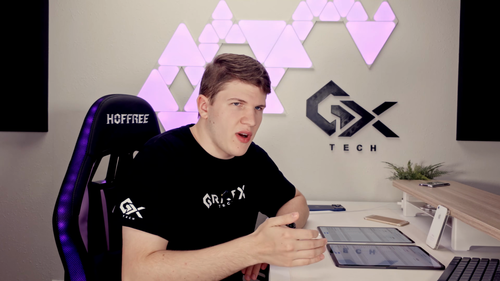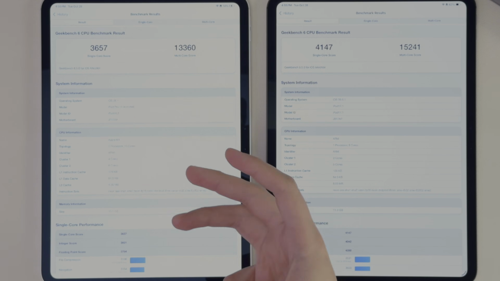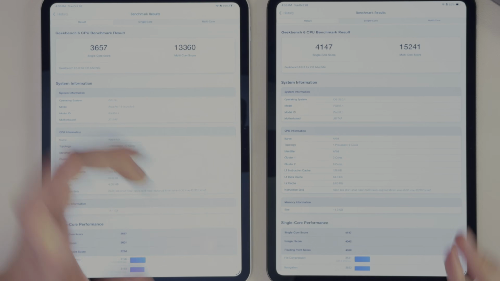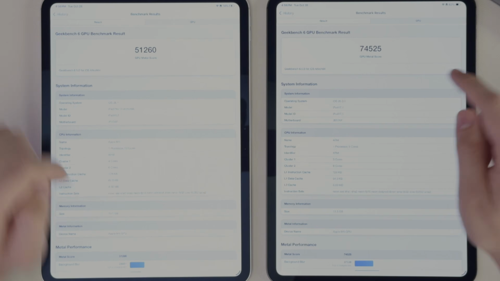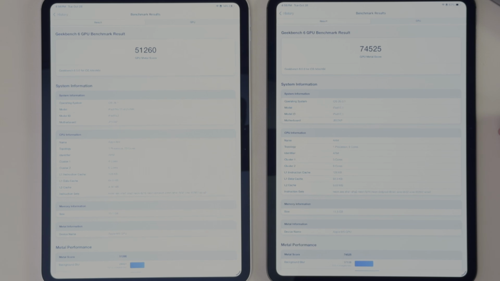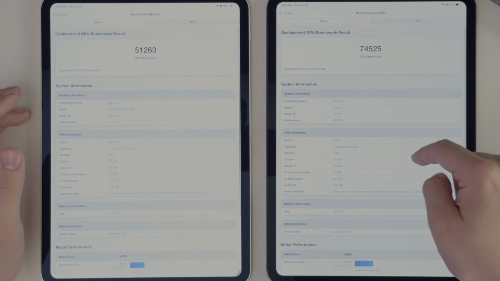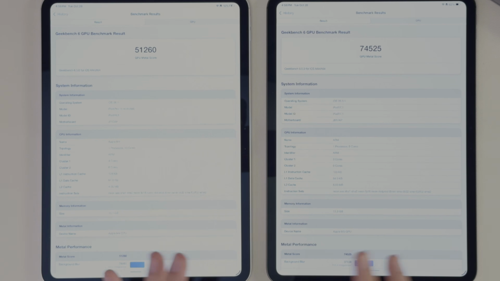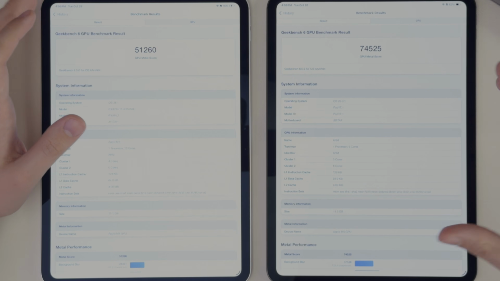Same with the 12 gigabytes of RAM. That's fantastic. But if you have a higher end M4, it's just not going to be as dramatic of a difference. Then if we look at the GPU benchmark here, this is a dramatic difference as well, almost closer to like 30 to 40% improvement versus around 10% with the CPU. They both have the same 10-core GPU, and this actually has less RAM and it's still doing a lot better here. But this isn't a very RAM heavy test, but nonetheless, the graphics have definitely gotten better.